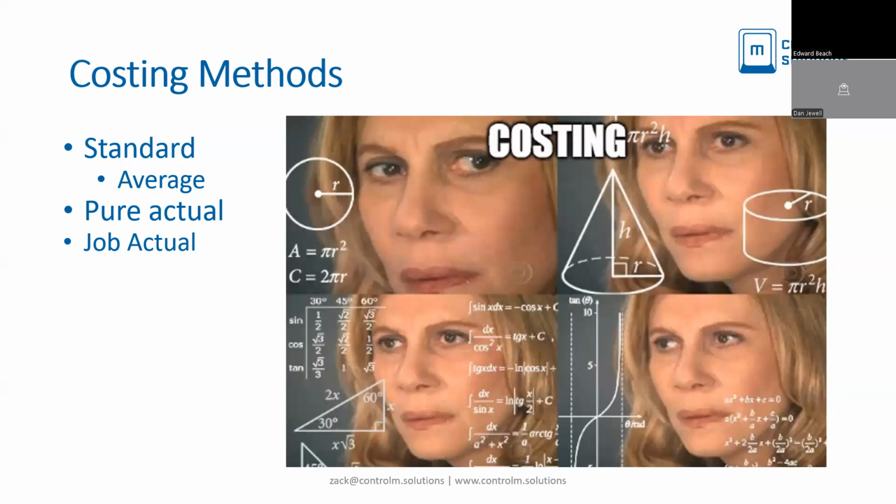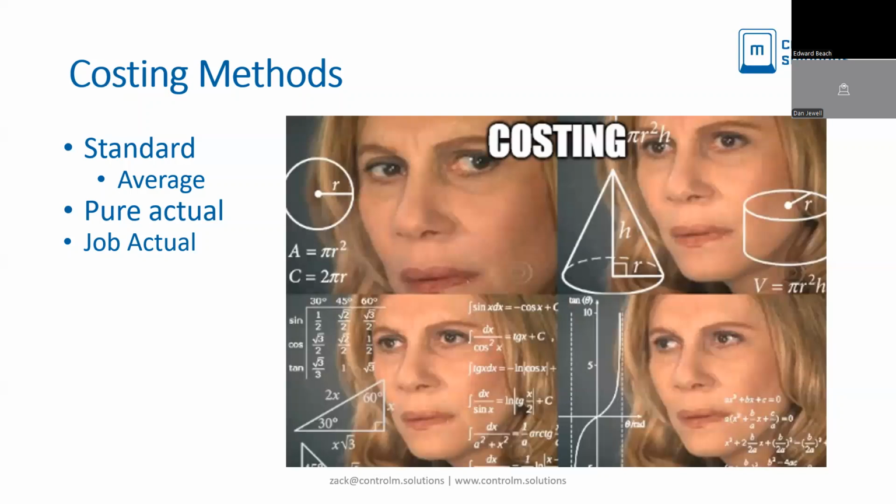There is job actual, which takes those two constructs and kind of splits the difference and goes, hey, we sure would like to look at the reporting from actual costing. However, we don't want to really fix any problems that come around, so we're just going to post the standards because that's relatively bomb-proof, and we do like that. Nice way to get around things.